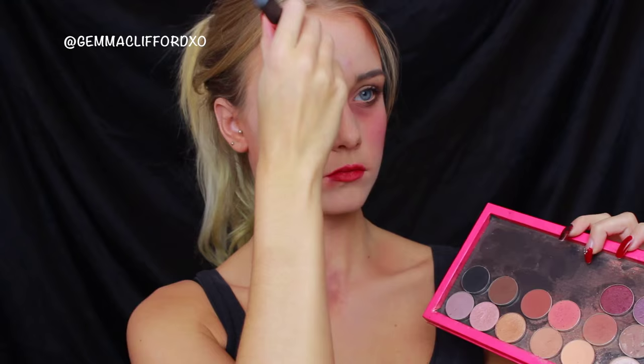So then I'm just taking this shade here, and I'm actually trying to resemble the fact that I've got bruises on my body. So I was thinking here about looking like I've been strangled or something. So yeah, just blend that all through. I also added a bit on my head just to make it look like I've got a bruised head, like I've been battered and punched around. I used talcum powder as well just to soften up a little bit and just to blend out any harsh lines.